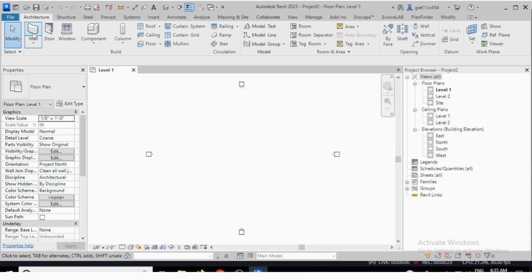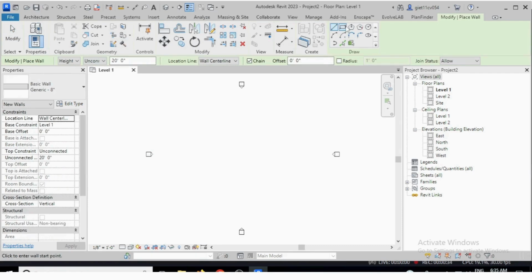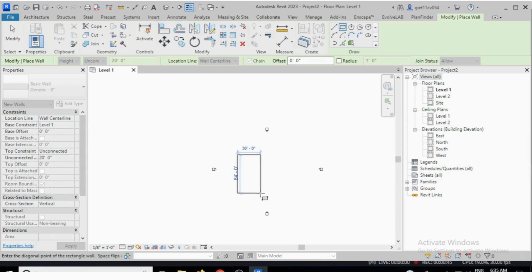First we have to select the wall from here. Take the rectangle. Provide the area in which you want to plan your 3 BHK house.